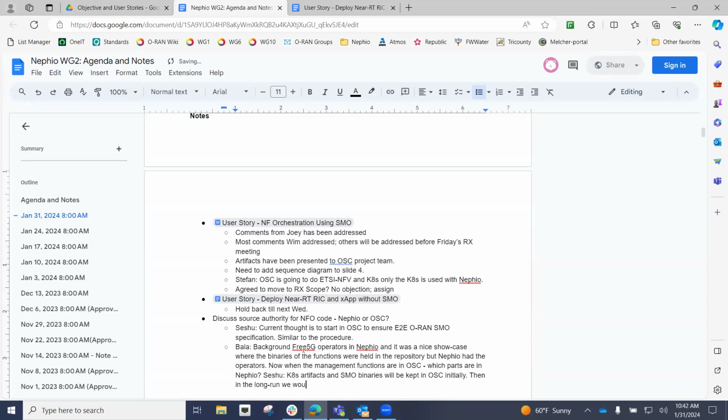So to start with, to keep it simple and straightforward, I think it is okay to start off everything in the OSC call because the SMO call will be completely green, if we don't have anything to say this is there, this is here. And it's also in line with what you just said about taking the binaries of Nefio from somewhere and just adapting them anywhere else. That's again a good use case for us to showcase that Nefio can adapt to any sort of environment, which is what we want to talk about with multi-cloud and multi-environment support. Yeah. So this is my current thought.